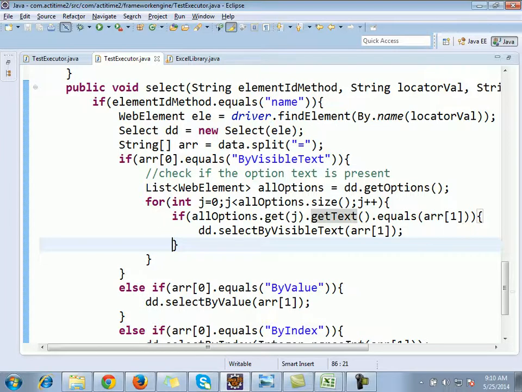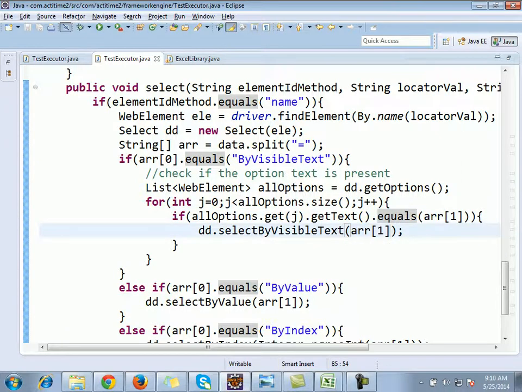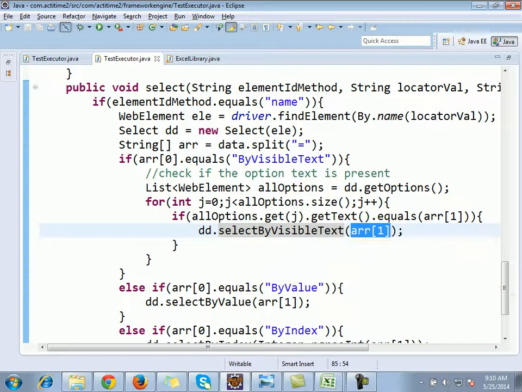When it matches with Murali, it enters this block, then dd.selectByVisibleText(array of 1). In the Select class we have this selectByVisibleText, so that selects Murali. Then finally it comes out of the for loop.